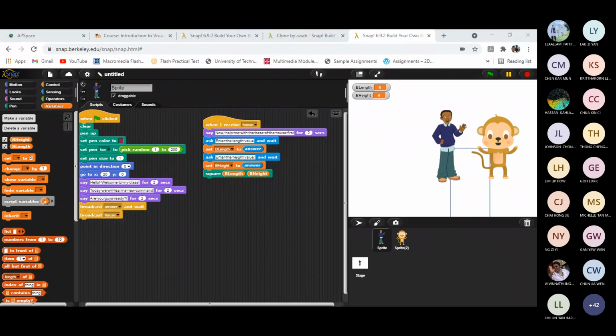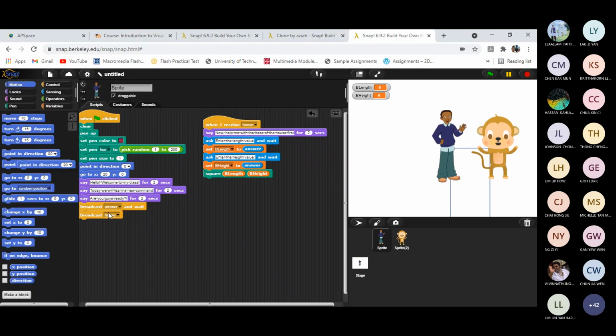So now I will change it to 0 again because I will start having the other position as well. Okay, so here we go. Now we want to draw the roof. Drawing the roof, I want to point in direction 0. It's not 90, that's why I change it to 0 again. Then I will move a little bit, like 150, to draw the roof because it will be a triangle.